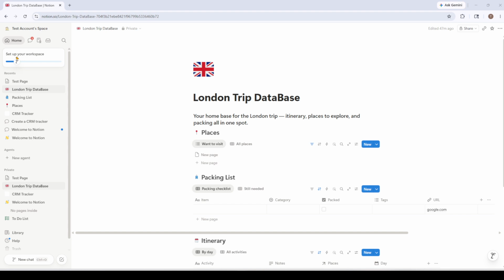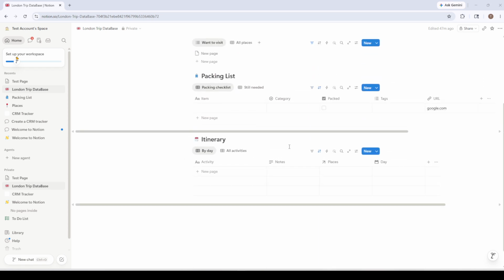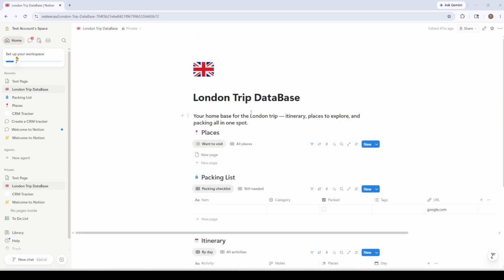First, open the page where you want your new subpage to live. Think of this as your parent page, the hub that will hold related content underneath it. Having a clear parent page keeps your information grouped, whether you're organizing projects, class notes, or documentation.